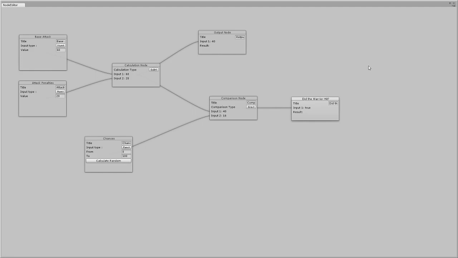In later videos we will see how we can actually utilize all this stuff inside our game and how it will actually affect objects inside the game, because right now we just get the result. And as you can see, if I click on an input, I can move it and move it elsewhere.